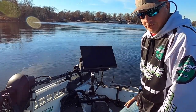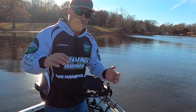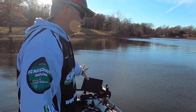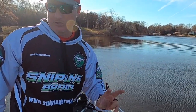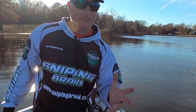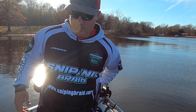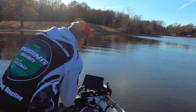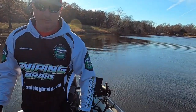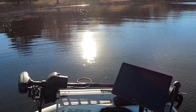I wanted a bigger screen — that's one factor. Number two, I wanted two seat positions: the lower seat position because sometimes with a casting seat, if you're on the water for eight hours your back starts to hurt. So with this lower position I should be able to use it very nicely. That's like the perfect height so I can jig around it and cast around it.